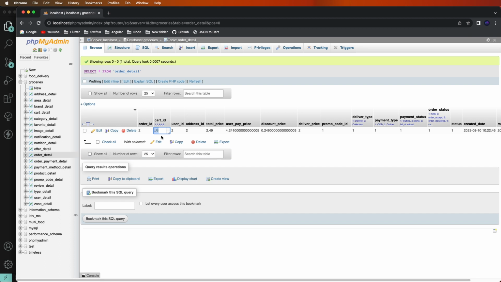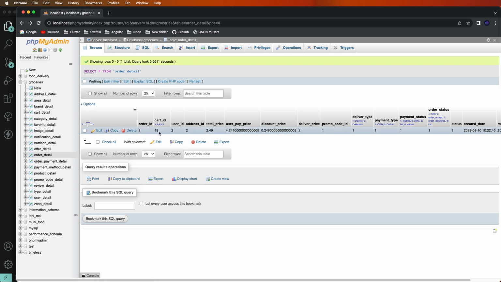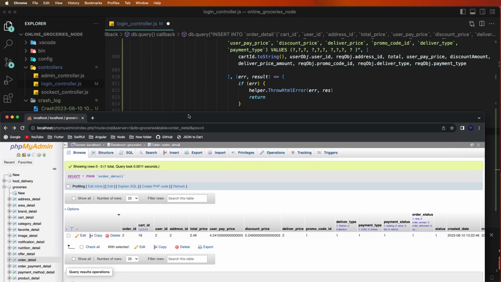Issue with the cart ID. This is not a matter for the cart ID. Now we need to look at this response.